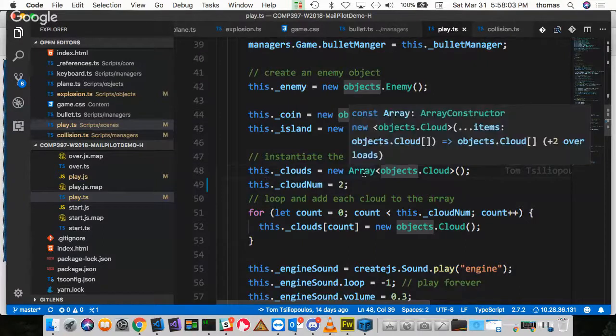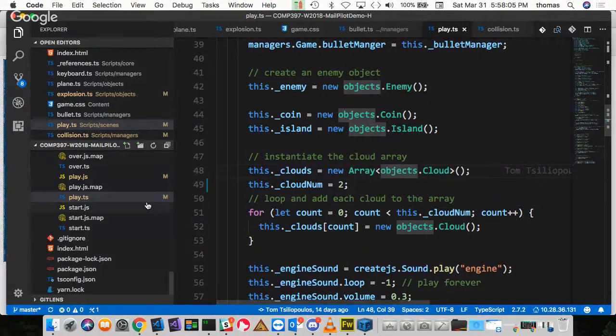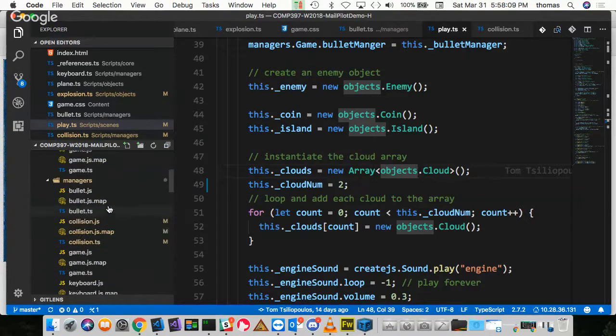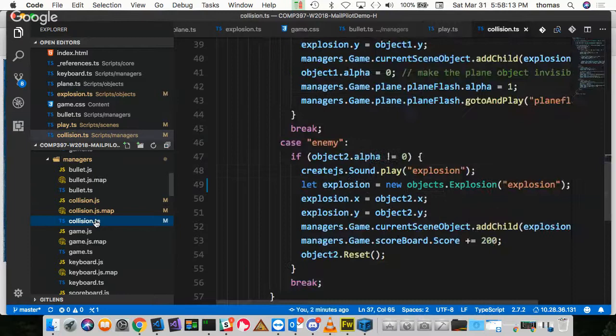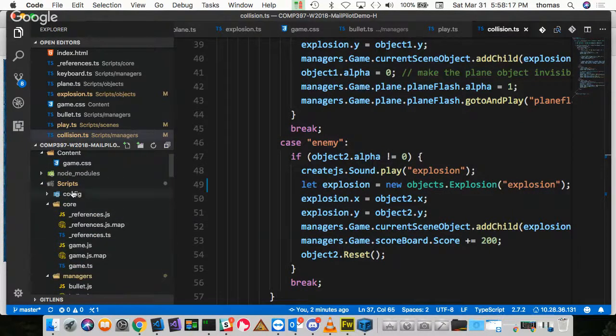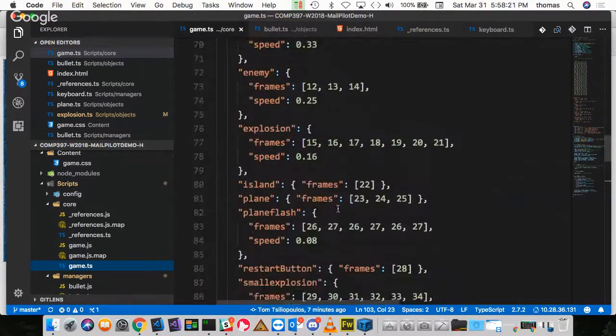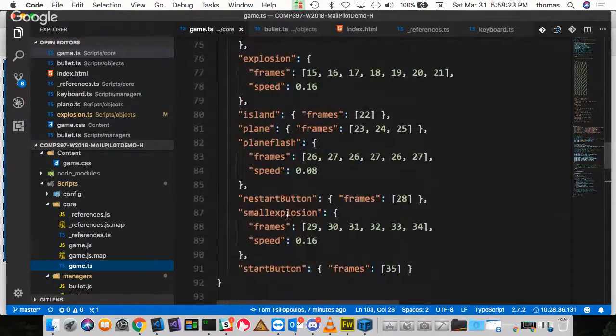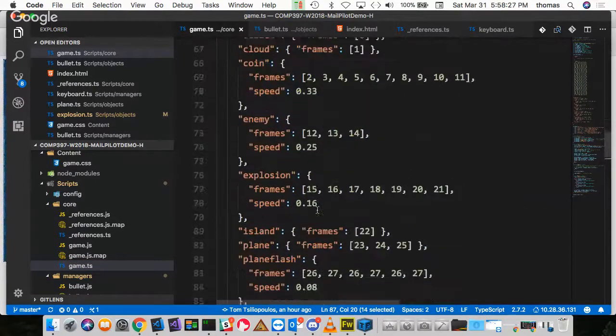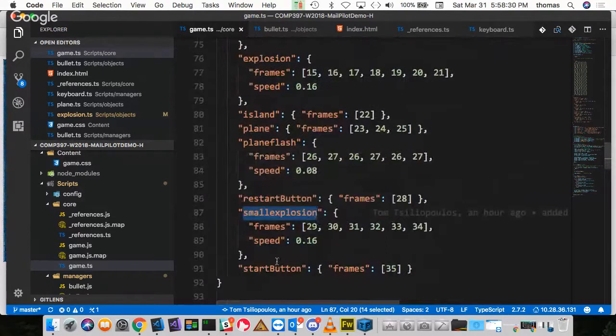And we checked it. So now let's check with a small explosion. What I want to do is make it so that the big explosion works with me, but the small explosion works with the enemy. So go back to Collision Manager, and let's check what it says. In core game.ts, there's something called small explosion, all lowercase. That's weird. I don't think I made it like that for anything else, but that's fine. See, start button, small explosion.